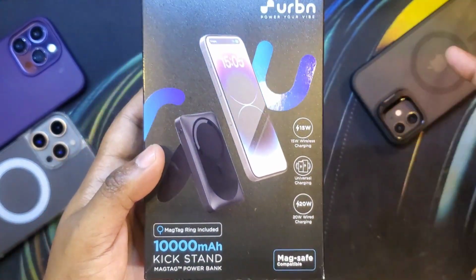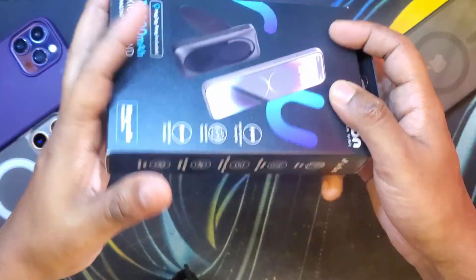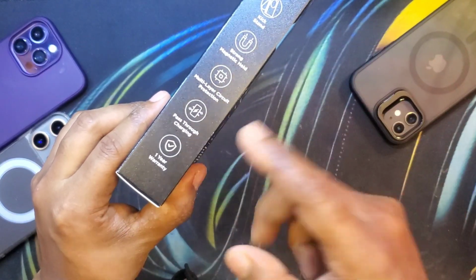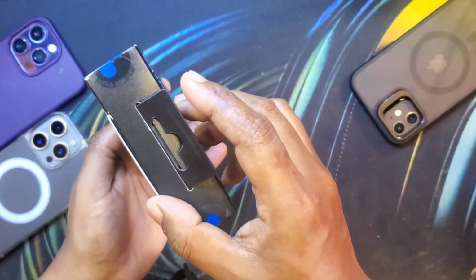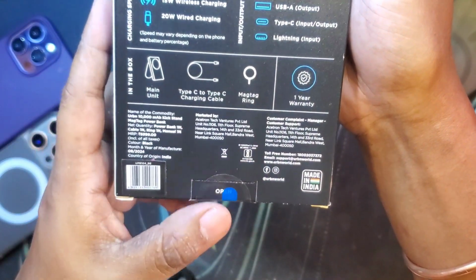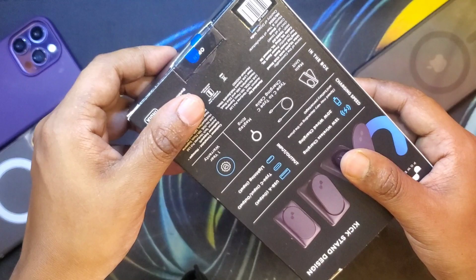You can stick it on to non-Magsafe devices. On this side, there is the black edition. Let's go with black, of course. Kickstand, strong magnetic, multi-layer protection, pass-through charging. So this is a very unique thing on this power bank. That is why I chose this one. 1-year warranty. And on the back, let's see. You can pause to read anytime what all are included and everything. And of course, it's a made in India product. That's a must. So without wasting any more time, let's dive right into it.